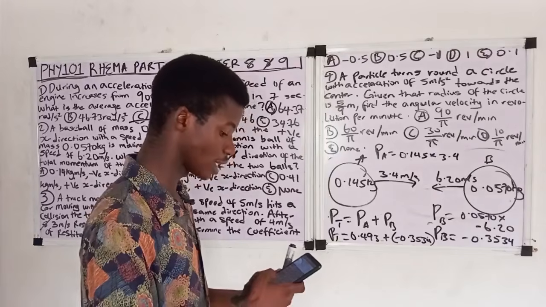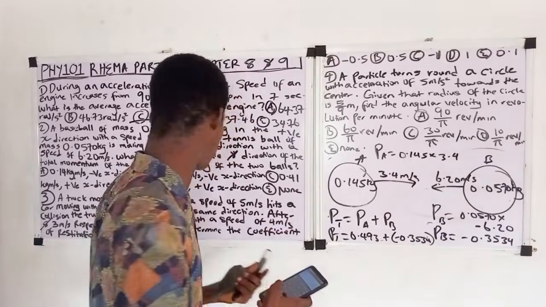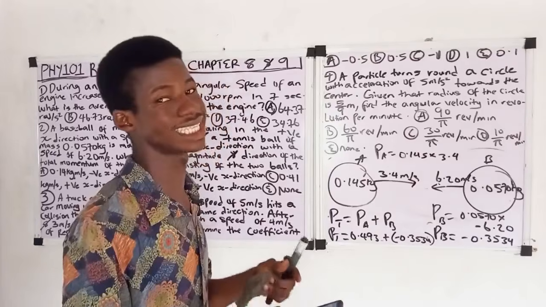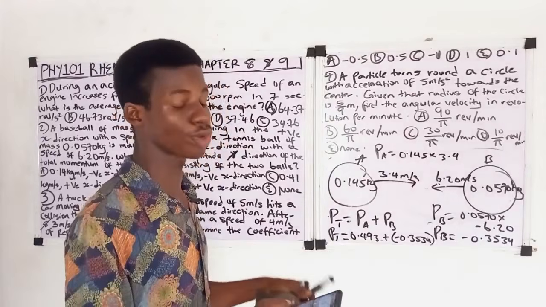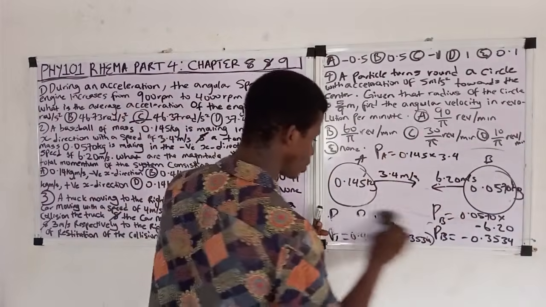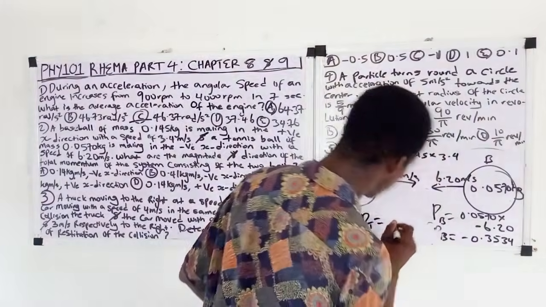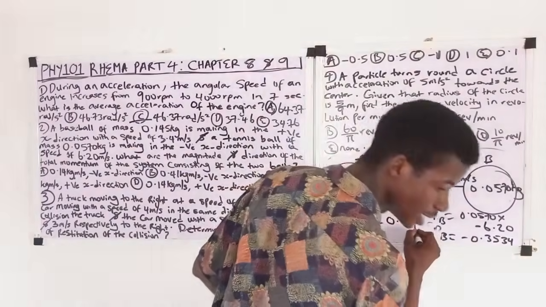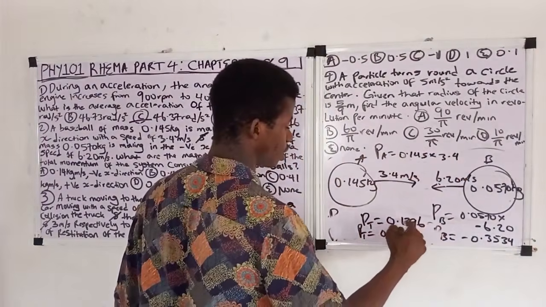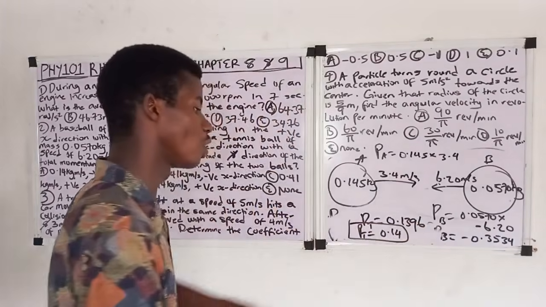0.3534. So our answer will be 0.114. Okay, yes, our answer will be 0.139. So if I approximate, it will be 0.13, it will be 0.14. So our total momentum in the system is 0.1396. If we approximate this 9, it becomes 4, right? So this is the answer, 0.14.